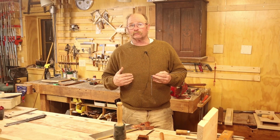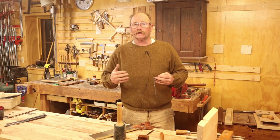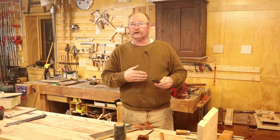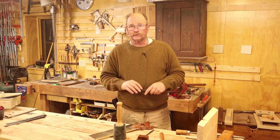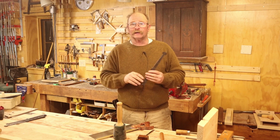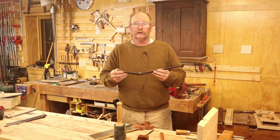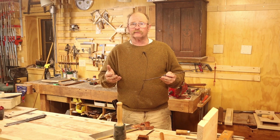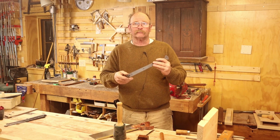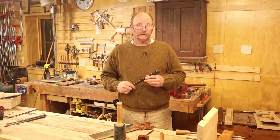I'm sure you woodworkers watching the video have some other ideas on how you might do it. And if you take your time and do a little bit cleaner job of it, it really looks quite good. And they're a very elegant approach to putting the lid on your Dutch tool chest if you're making a Dutch tool chest. For you blacksmiths out there, again, I consider this to be somewhat of a proprietary design for my shop. So if you're making a Dutch tool chest for yourself, by all means, go ahead and make a set of these. It's not going to bother me at all if you make them for yourself. But I would appreciate it if you don't go into business making Dutch tool chest hinges.